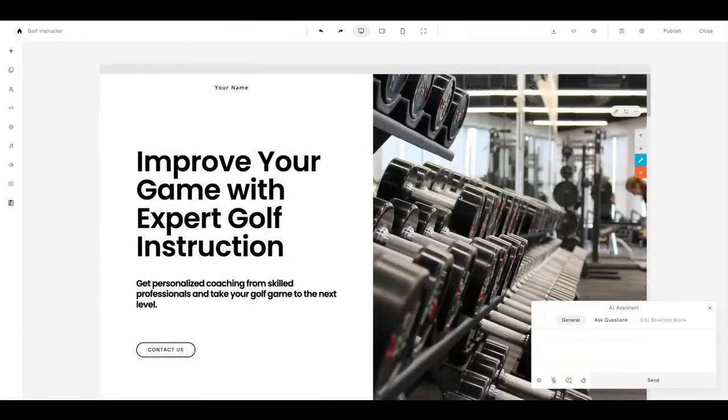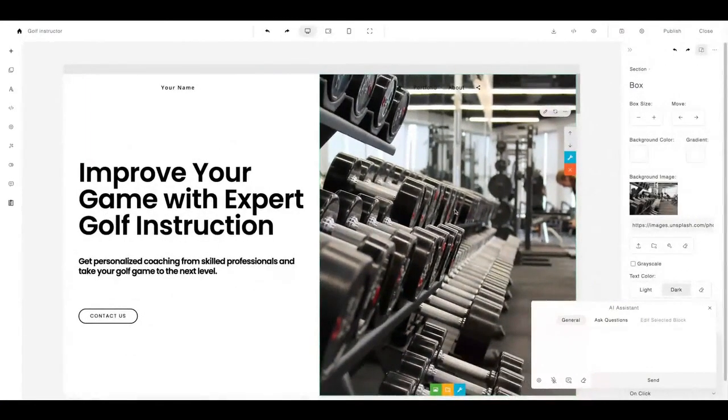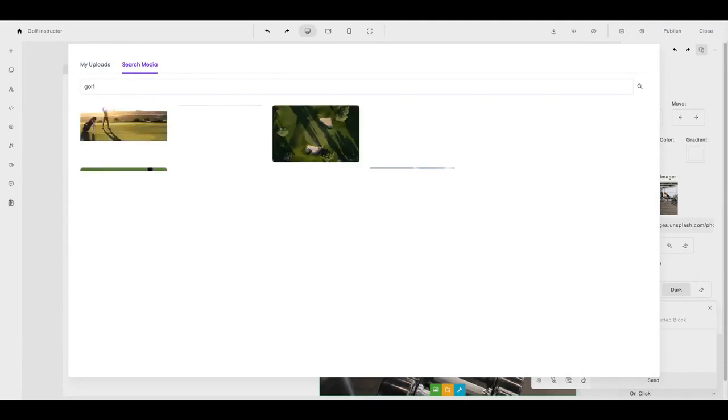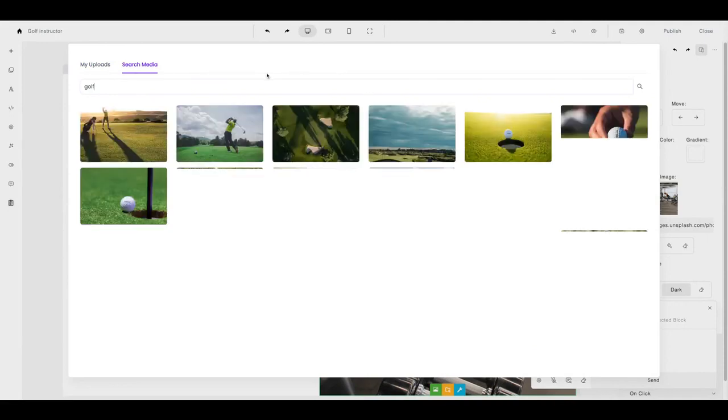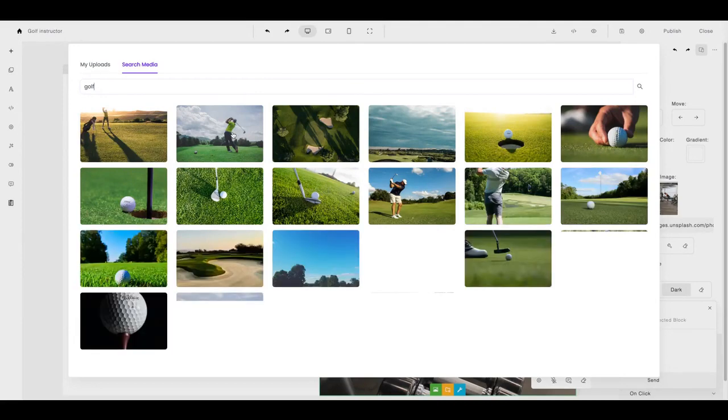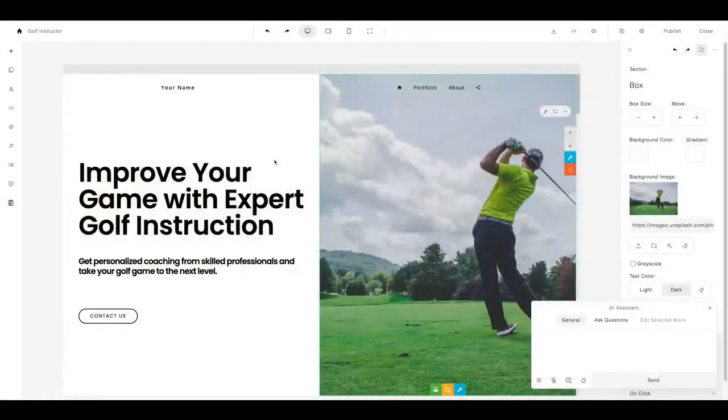And I can edit this real quickly. I simply open the editor, and this is the editor that I just showed you in a demo. And here you click on it, and you simply go to the folder here, and you search for golf. Let's say golf here. And then I can just simply pick one of these images. So it's got these images from the connected website. Let's say I want to use this image. This is a nice image. Look at this. This looks beautiful, right?